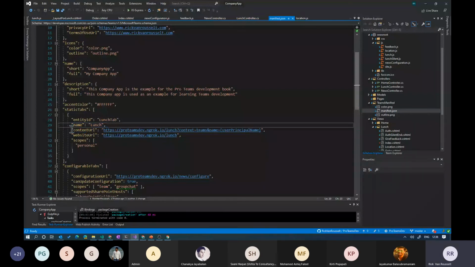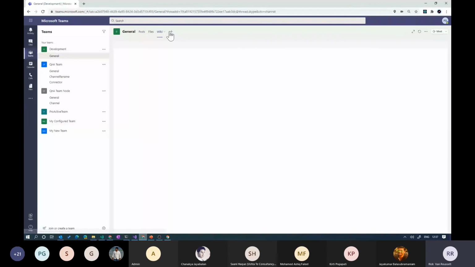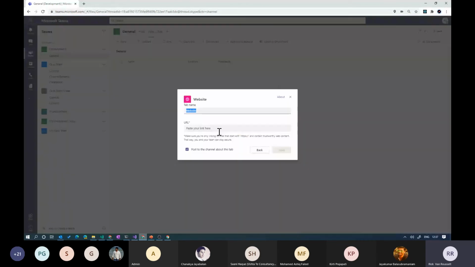Now, what's the difference between those two? If we go to Teams, you always know, let's take the wiki, for instance. Oh, no, the wiki doesn't have that. Let's take the files. Maybe the files has that. Yeah, also not. Let me take another one, a website. So if I add a website, if I add Google, HTTPS, there we go, Google or something. Yep, save. We'll get to that later, why Google doesn't work. But as you can see, you always have this small icon here. So go to website.